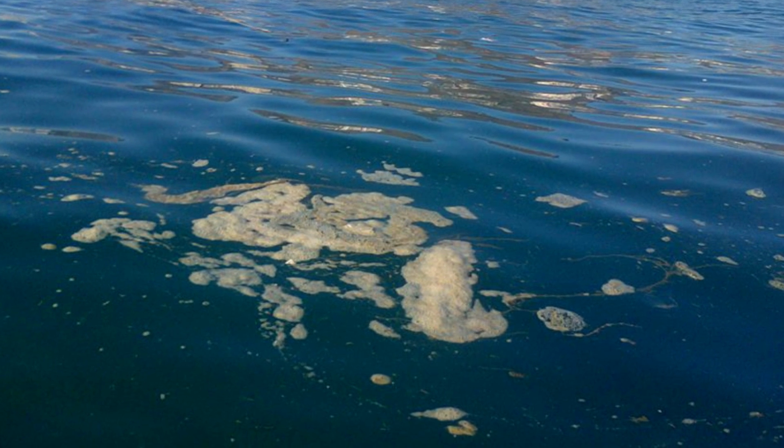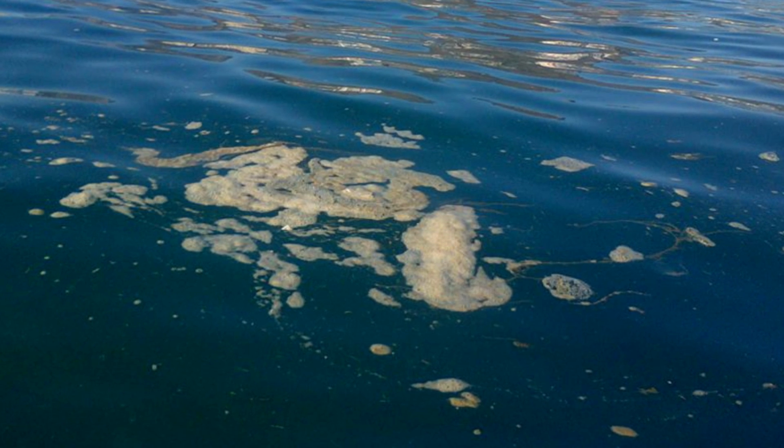But the question we want to ask is, is there no other way of treating the sewage? I mean, pumping sewage into the ocean seems to be the easy route. The city's getting bigger, it's getting more populous, there's more and more people obviously moving into Cape Town. And so what is the ultimate solution to this thing? You can't just keep increasing the amount of sewage flowing out into the sea.